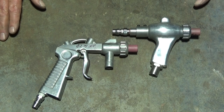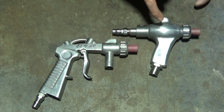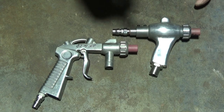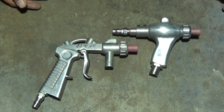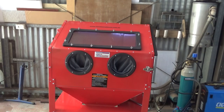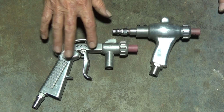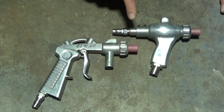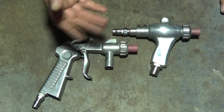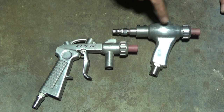I'm back in the shop today working on making a replacement DIY sandblasting gun for my recently purchased Heron Forbes or Harbor Freight sandblasting cabinet. This is the one that I purchased and I put together and I've been using it, but I was totally unhappy with this style of gun that came with that cabinet. And I decided I was going to try to improve the quality of the process by making myself an improved type of sandblasting gun. And this is what I came up with.